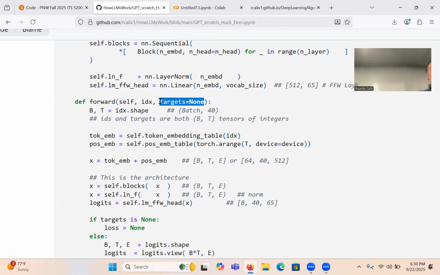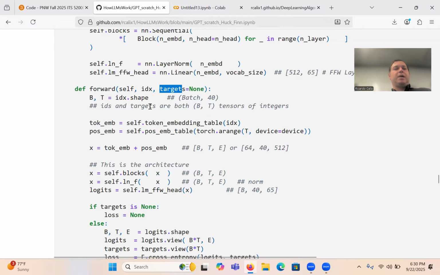So in this case, what does that mean? It means simply that a sentence comes in, the cat is sleeping, for IDX, and then for targets, it's the same sentence but shifted by 1, right? What we just did in the previous one. So it's the 2 sentences, okay? Notice here in this step, I'm just taking these variables B and T. So I want to know what the batch is and the sequence is as well, okay?